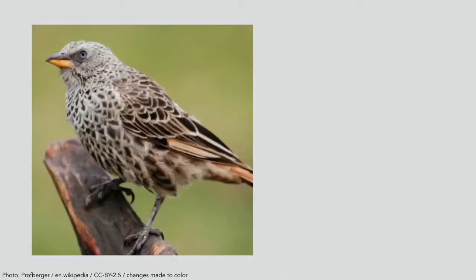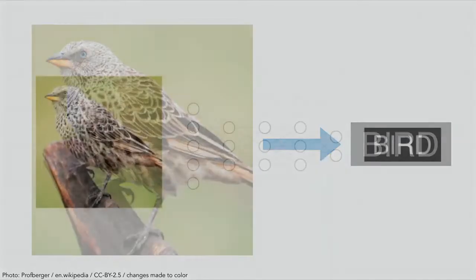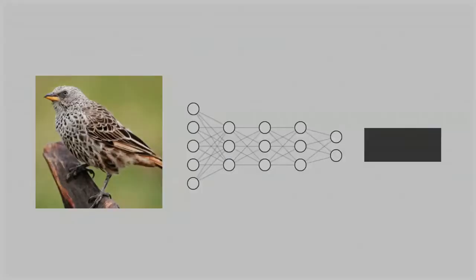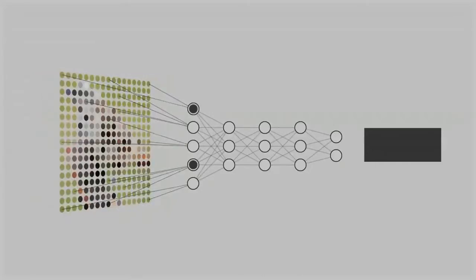Let's talk for a moment about what a model for processing visual information would need to do. The basic task of perception is to take an image like this one and say, that's a bird. So what's going on between the pixels, between the image of the bird and the word bird, is essentially a set of neurons connected to each other in a neural network. So the pixels you can think about as a first layer of neurons, and that's in fact how it works in the eye. That's the neurons in the retina.